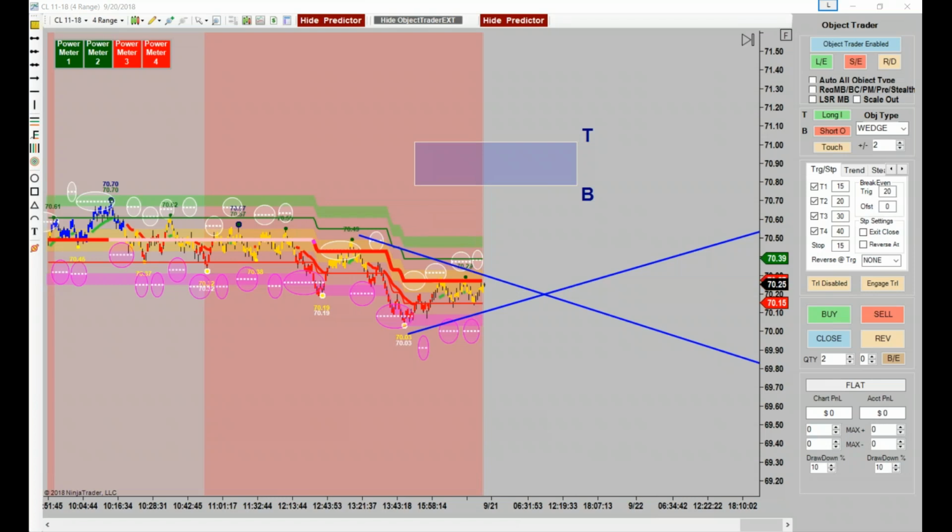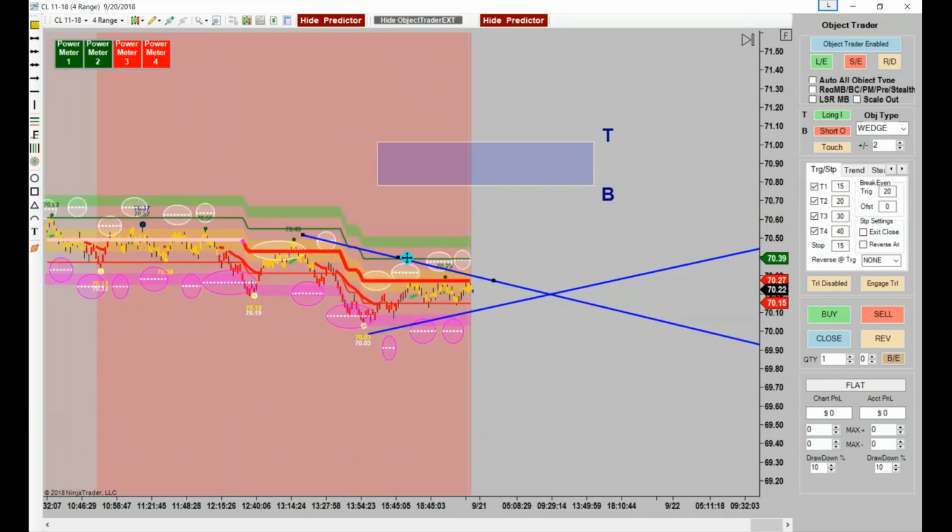Okay, now notice that if I'm on long inside, that means that it would fire inside that wedge. That's probably not what you want. Okay, because it's all relevant, isn't it? In other words, if I wanted to fire if it breaks the line, then I really want to do this one. Let me just let it fire inside those so you can see that it will actually do it if we get there.